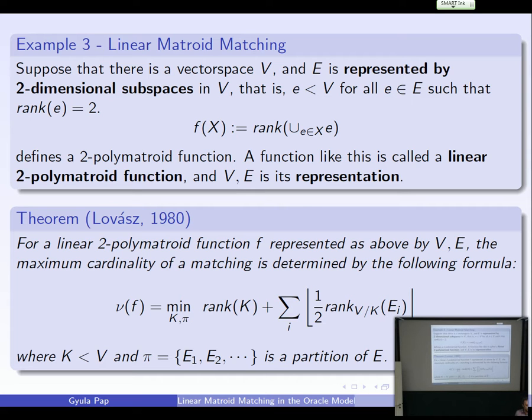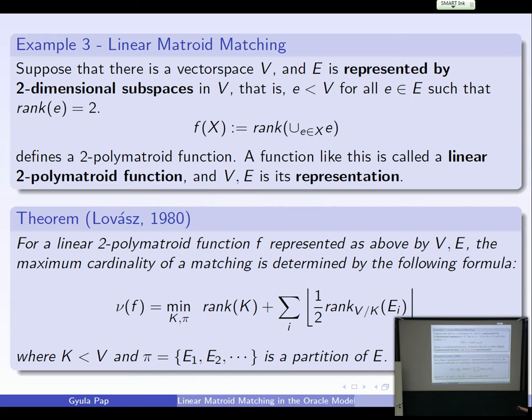Can I just ask another maybe dumb question? So here your ranks, what you mean is dimension. So you project these E's into the quotient space? Yes. Okay. So by rank here, you really mean that these E's are vectors. Yes. Quotient, you look at the quotient space being like K, you project them orthogonally or so. Yes, exactly like that. And then you compute dimensions.